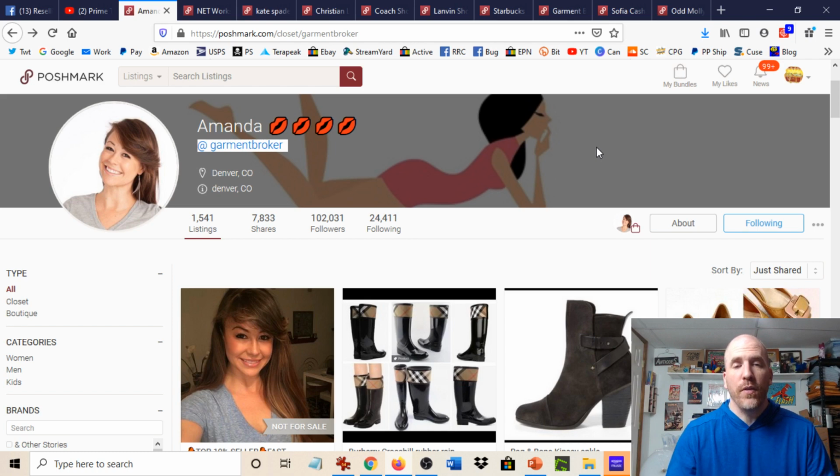But the other thing that you notice is that you could instantly identify with what it is she's selling. Now, obviously, yes, it's a Poshmark page, so you expect that you're going to see clothing, although they do sell hard goods, and I'll show you some examples of that later. But the main thing you're identifying with when you come in here is that this is someone who is targeting women's fashion. It's very clear, it's very obvious from the outset.